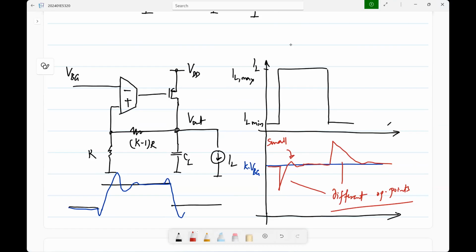Right. But basically, let's see, or maybe I got it the other way around. What happens is when IL decreases, what happens to the output voltage? It will rise. So this voltage will rise, and if it rises substantially, it will cut off that transistor. So then basically it has to kind of settle through this.